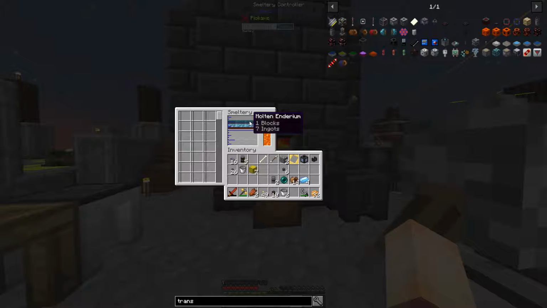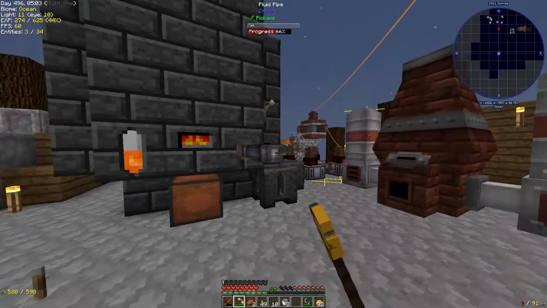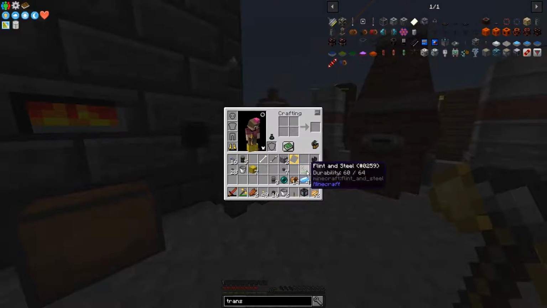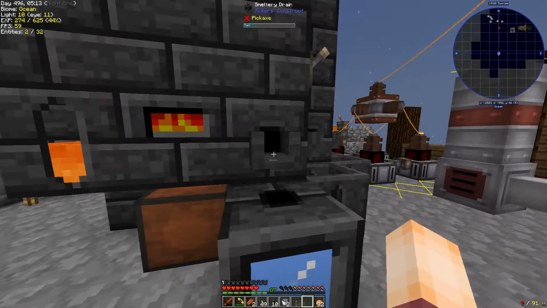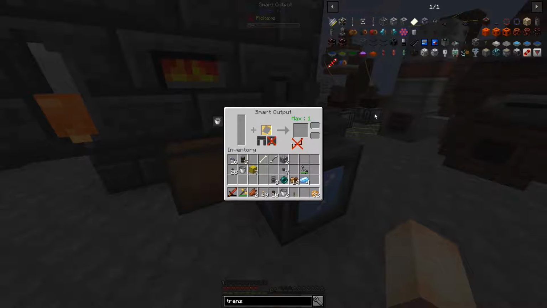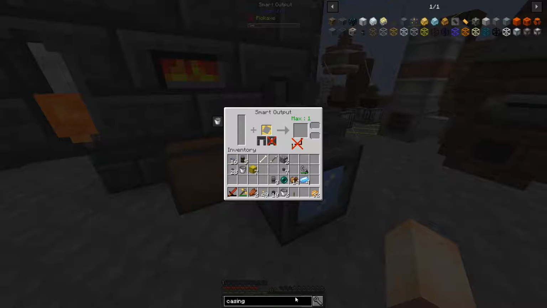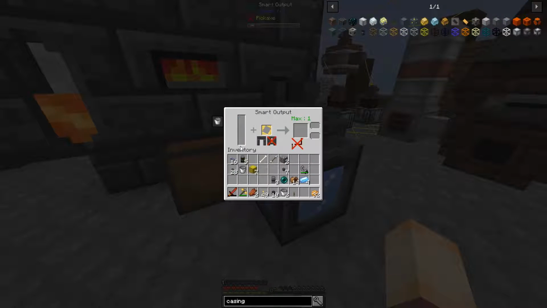So, molten Enderium. 1 block, 7 ingots. Oh, yeah. So, now what we can do is put the smart output back. Force it like that. And then plates. So, casing. For an Enderium casing, we need 1, 2, 3, 4 plates.